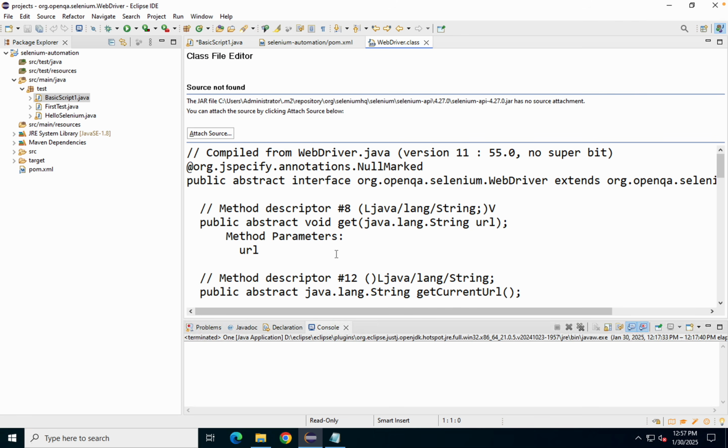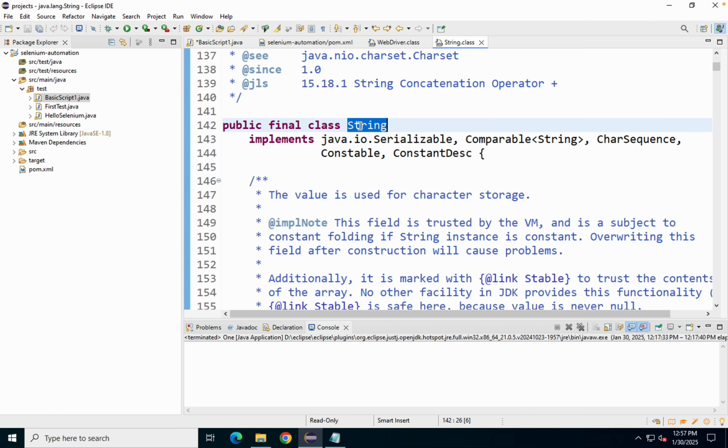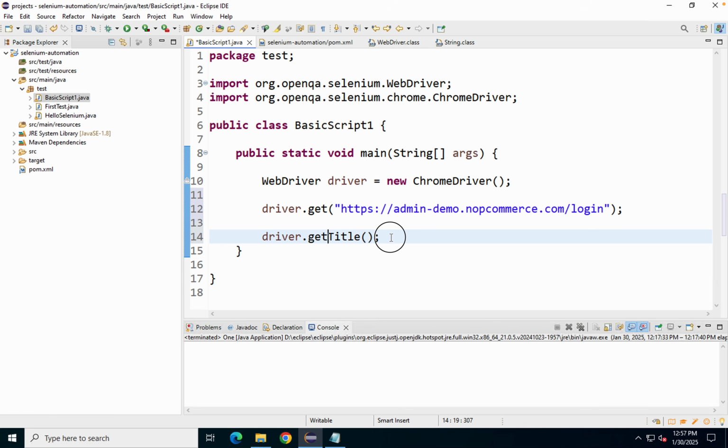If I go here, this shows me like this, and if I again press control on my keyboard and say open return type, here you can see the return type is string. So that means if I have to store whatever is the return of this function, I will have to store it as a string. So I can say String, and I can give any variable name, let's say title equals driver.getTitle.